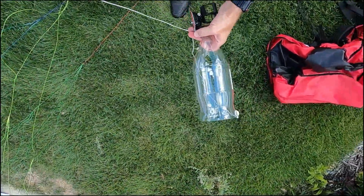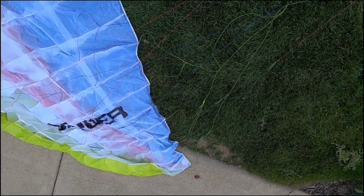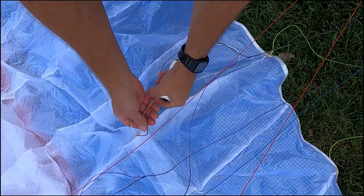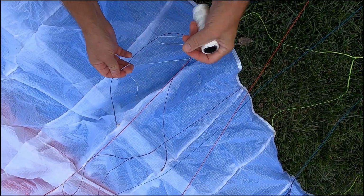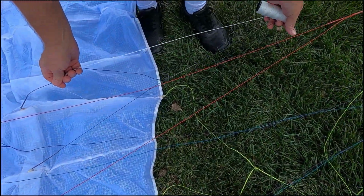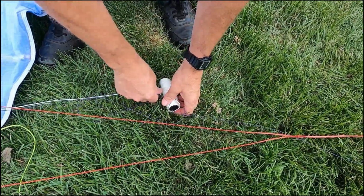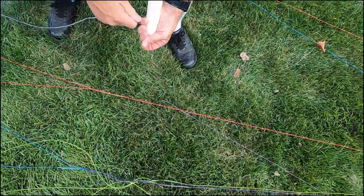And in order to figure out the length, what you want is you want it about a meter shorter than the line that you're attaching it to. So here's the line. The only way to do this, it's not so easy with a ruler or a tape measure. So basically you just run it down here with the line itself. So you stretch this out. Get it on there. And you kind of run the line along with it. Like so.